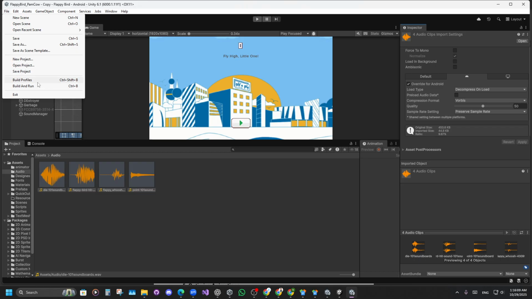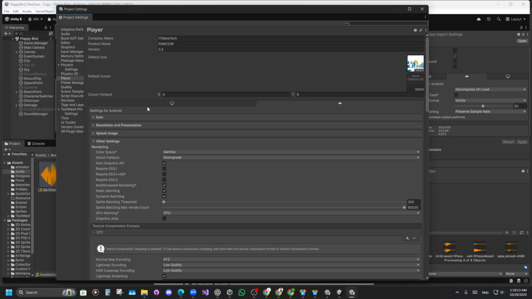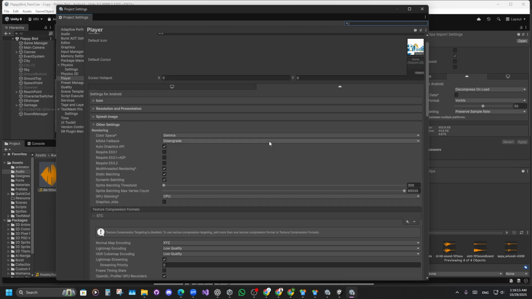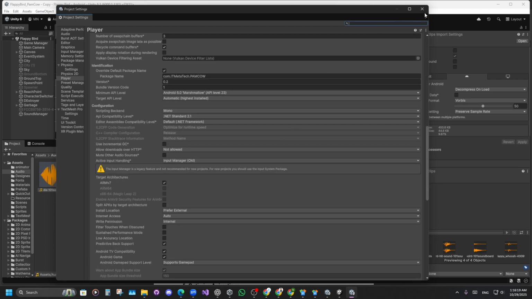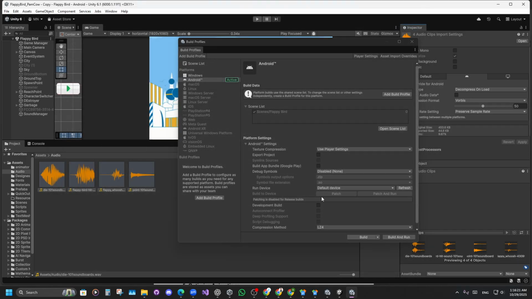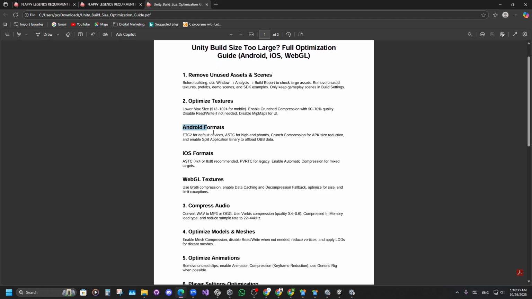Another thing that we have to see: basically we have a build for Android, so we need to check that we select the ETC2 texture compression. Here are a few details, like we have these Android formats.